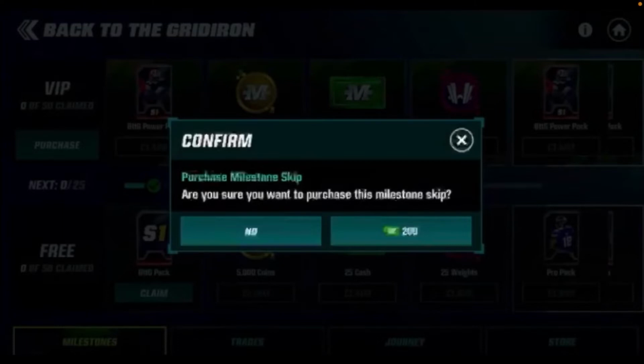I believe you can do this if you have the Field Pass or not. So even if you are free to play, you can buy your way through the tiers, I believe, to help yourself get towards the end.